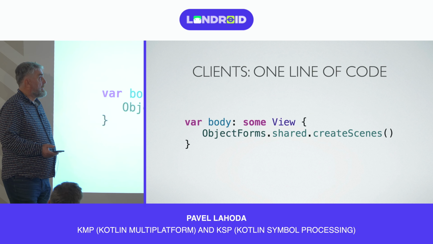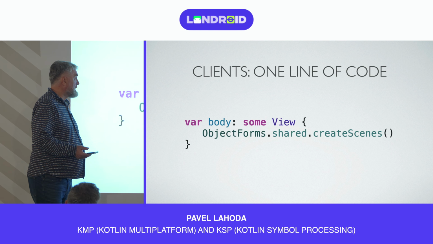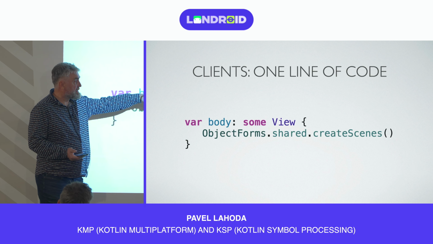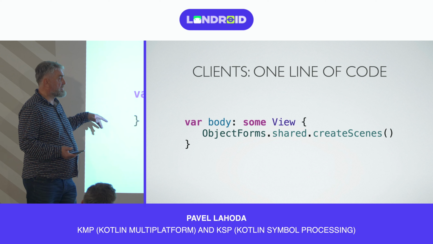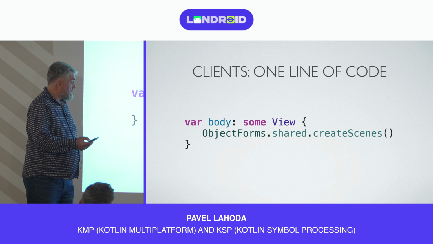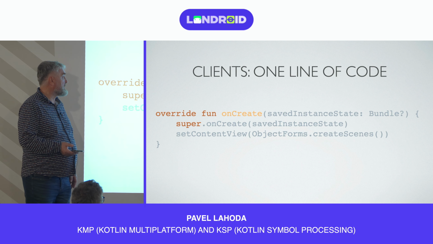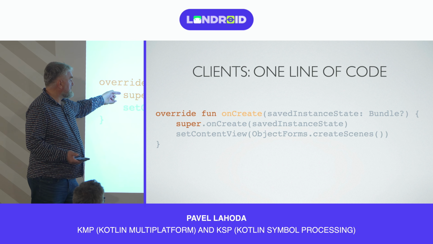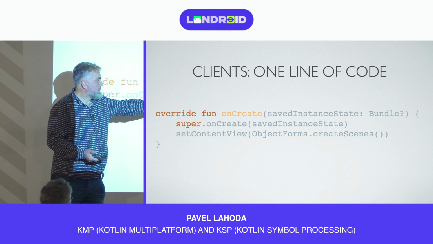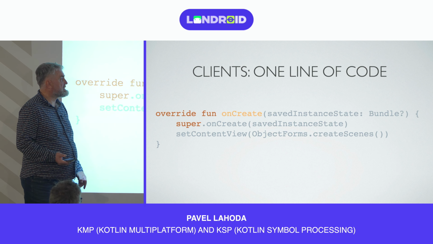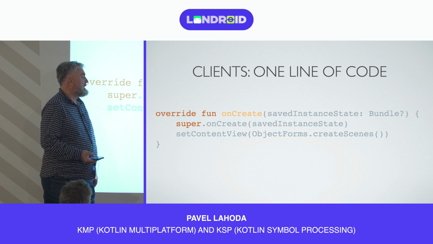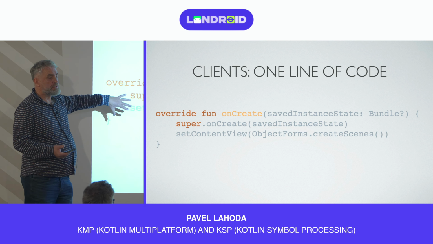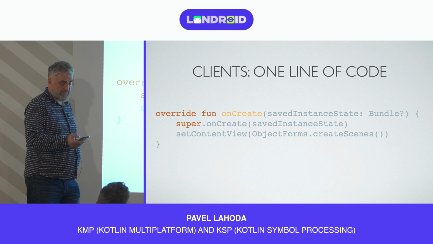And what you get from that, your client on iOS in this case, is just one line. You create the scenes, and that's all you have on the client. Everything else is cross-platform. Well, you can add your stuff if you want, but you don't have to. So this is like a view. Well, I'll show you the Android version, maybe more readable. So some sort of activity. We override onCreate. This is system, and this is the only line we add. Again, create scenes, which we set as a content viewer. That's it. We don't use a bundle. Well, it's part of the API, but we don't use it because this maintains the state for that. And it's not needed. So if there is an orientation change, it's managed itself. So you don't have to do anything. Very, very effective on your expressiveness.